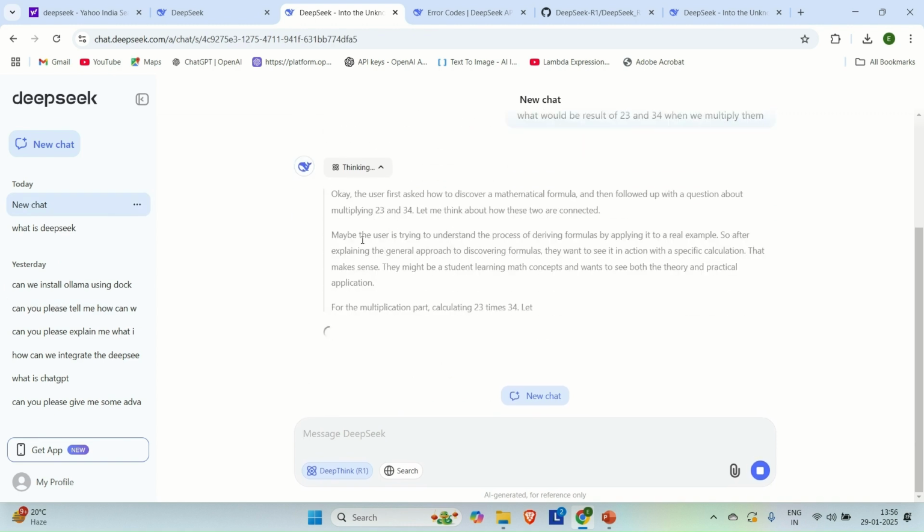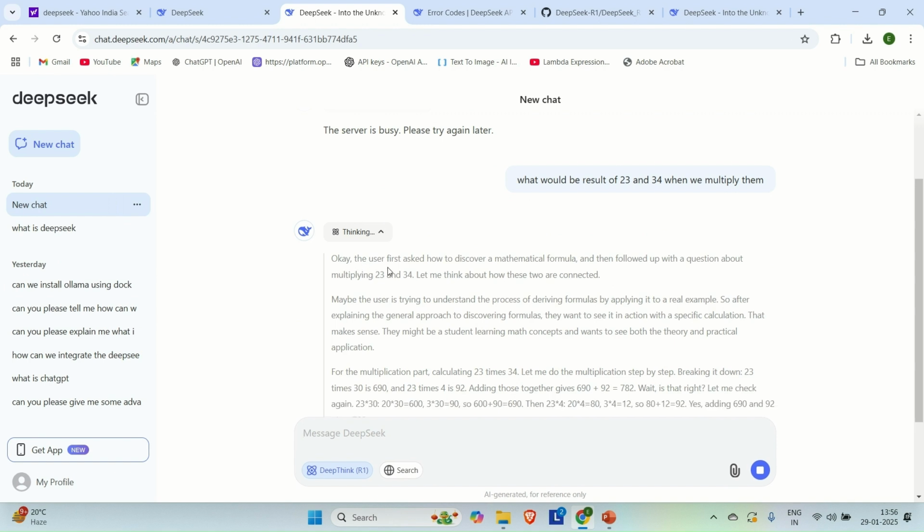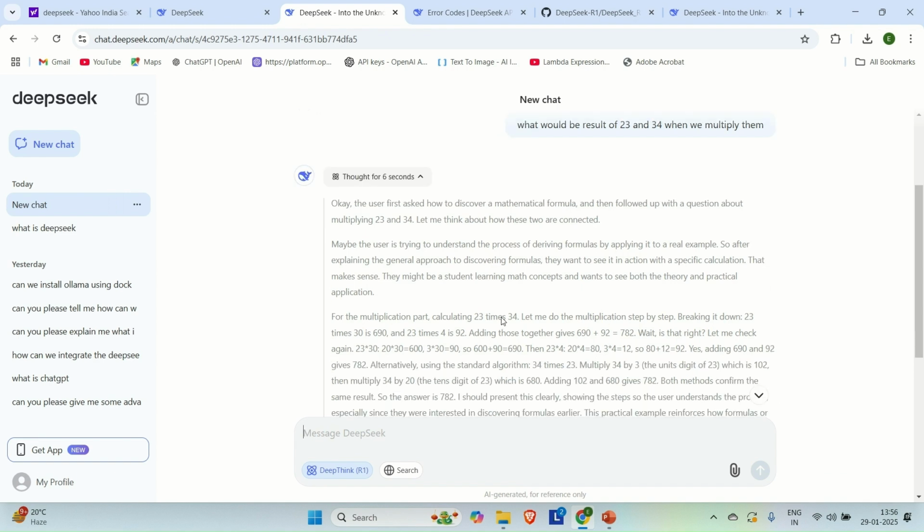So here you can see it started thinking and it says, okay, the user first asked how to discover a mathematical formula and then followed up with the question about multiplying 23 and 34. Let me think about how these two are connected. Deep down it is thinking about how we can multiply it. You can see breaking it down, 23 times 30 is this and 23 times 4 is 92.